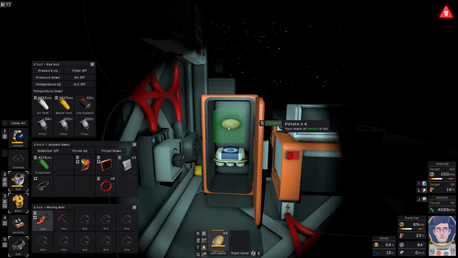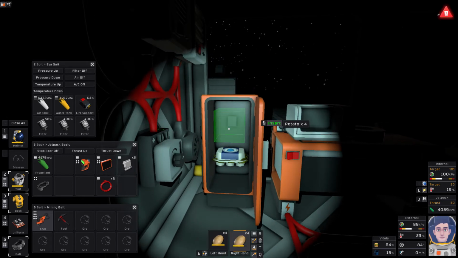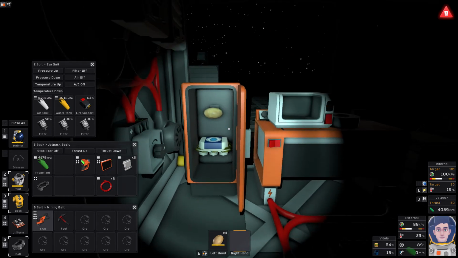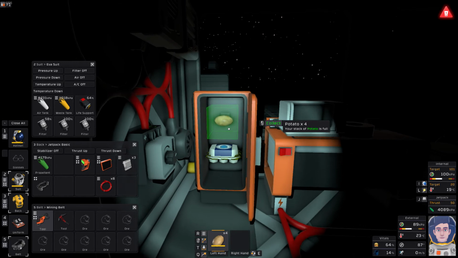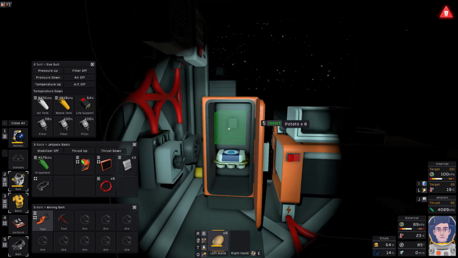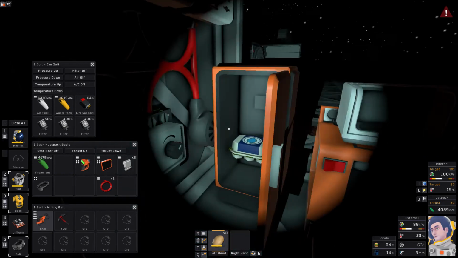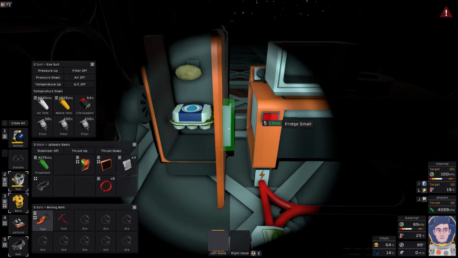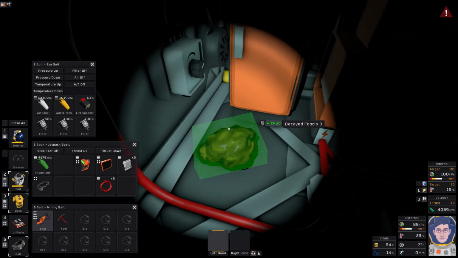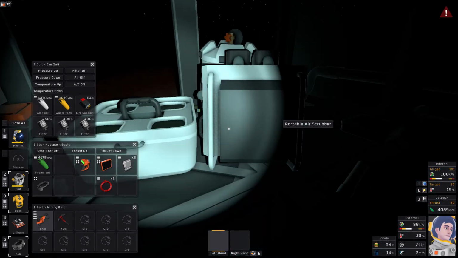In the meantime we've got some potatoes, so 9.2 hours on those, 7.4 hours on those. Okay, so oops, 7.4 on the whole stack. Now I've restacked them. Okay, that's good. That will get us. I'll shut that for now. It'll keep us going for a little while. Put your decayed food over there. Right.